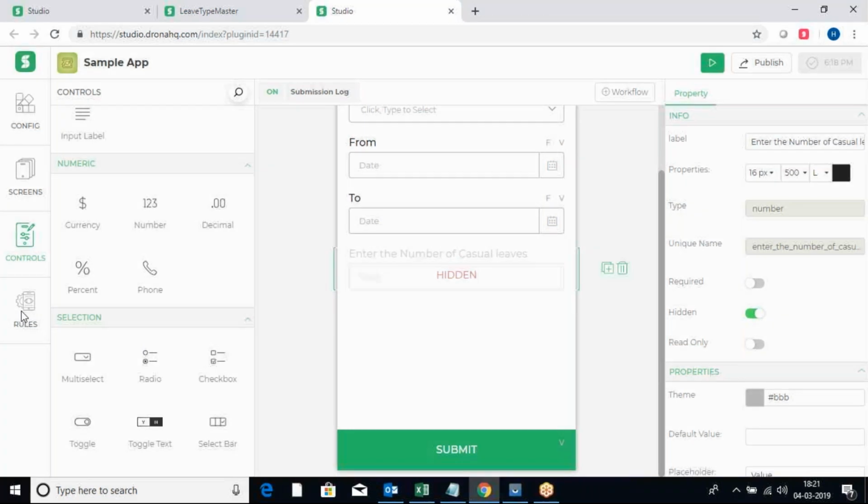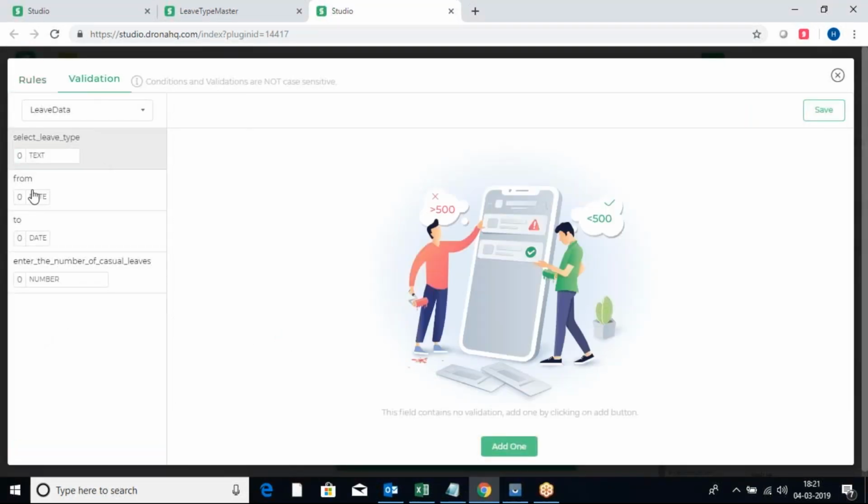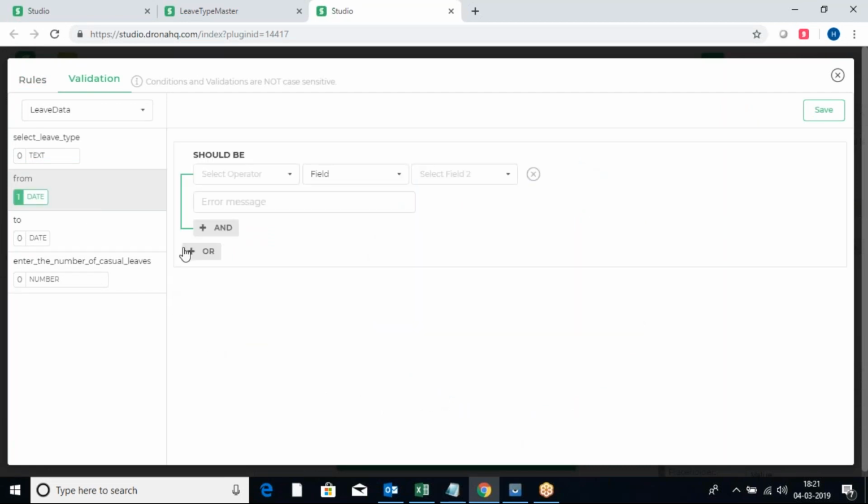The rules also have a validation section wherein you can do a from date and a to date validation. So for from date, you add a validation: if the from date is, say, after a field called 2, which is the to date, then you display an error message saying from date must be before to date, right?